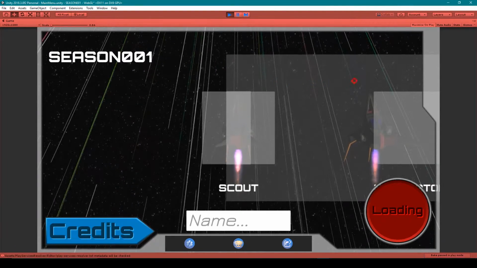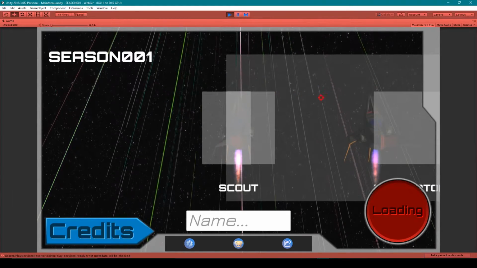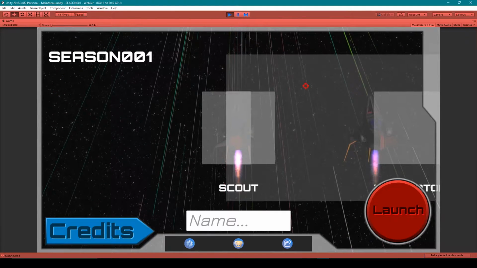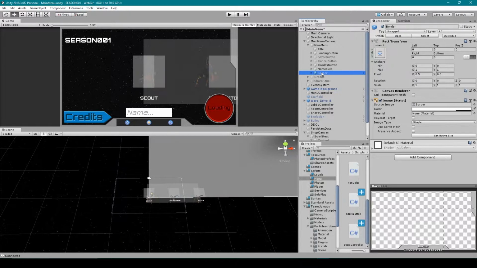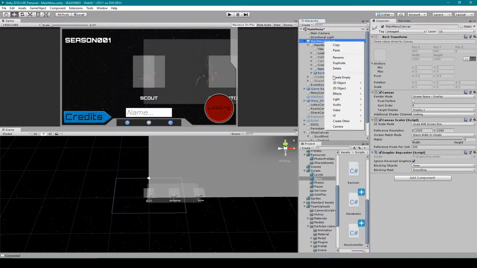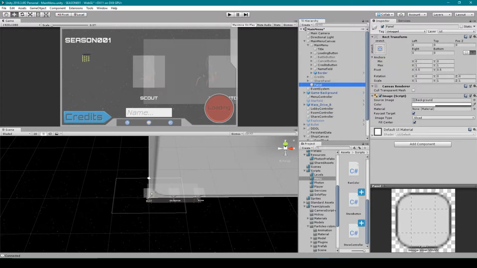But I still can't interact with any of the objects in my world space canvas, and so I had to start looking at the other objects in my screen space canvas. And the only other object that takes up the full screen of my game view is the panel object that I created out of habit. So this main menu object is what's called a panel, and you can create these by right-clicking, going down to UI, and then selecting panel. And here you can see that my new panel has taken up the full screen of my game view. And this object is of type image, and it has its Raycast target set to true.